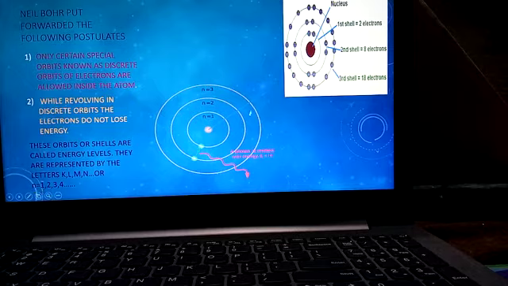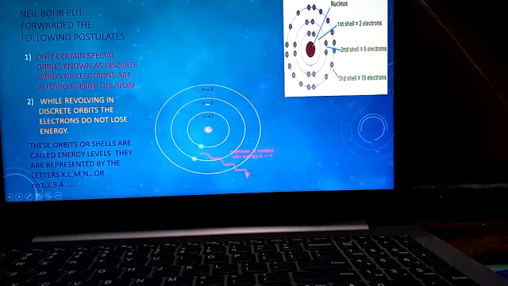So here in this picture, children, we can see the increasing energy of orbits, that is when n is equal to 1, n is equal to 2, n is equal to 3. So increasing energy of the orbits, and this is the nucleus, and n equal to 1 is nothing but the K shell, n equal to 2 is the L shell, n equal to 3 is M, and n equal to 4 is the N shell and so on.